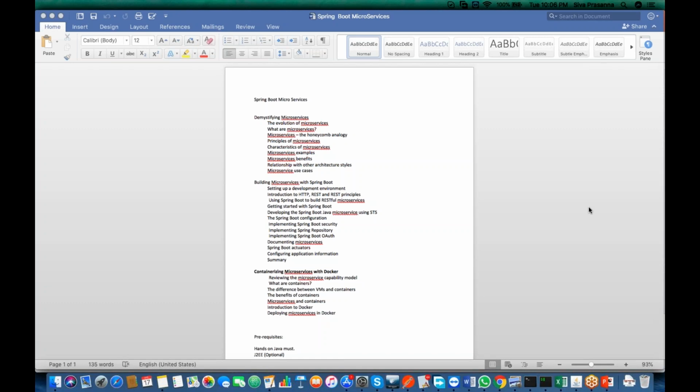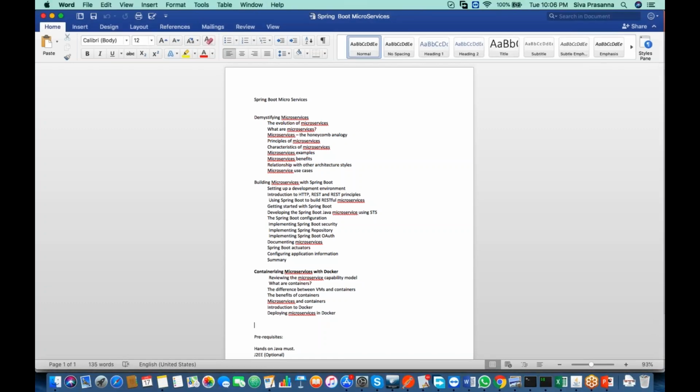We will understand microservices. Then, before even going into the actual Spring Boot and getting started, I would like to cover these aspects, because it is important for you to understand the HTTP and REST principles. Only then will you be able to define good microservices. It is not just a simple technical training where I'm going to teach you how to write a simple Spring Boot REST controller and say, hey, it's done. That is not going to help anyone, because at the end of the day, you will be working on microservices in your actual jobs, right?